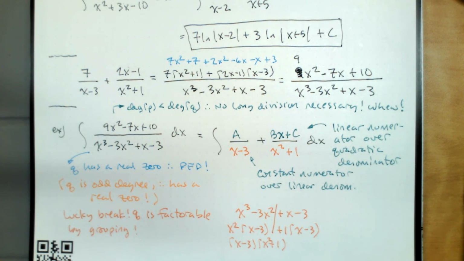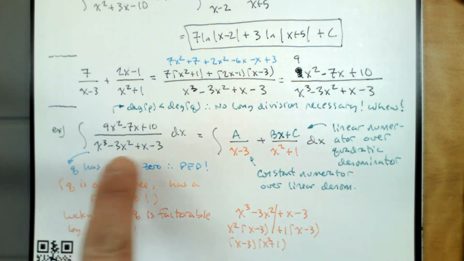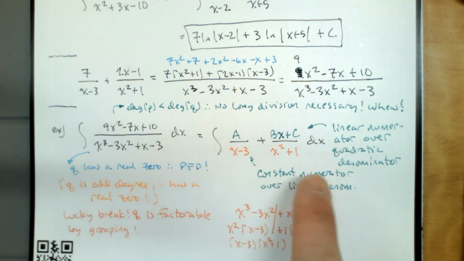Here's what you need to do now. We have broken apart our rational function into terms with generic numerators. All we have to do now is figure out what the A, the B, and the C are. So that's your DVD bonus material question for today. Tomorrow we're going to lead with finding A, B, and C.